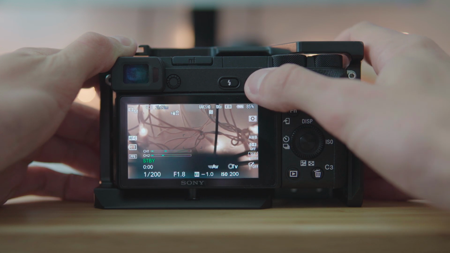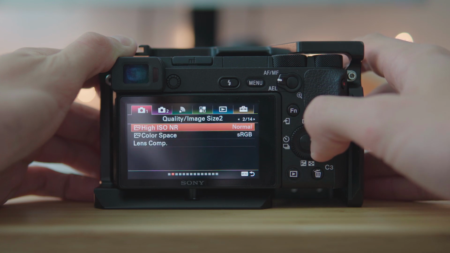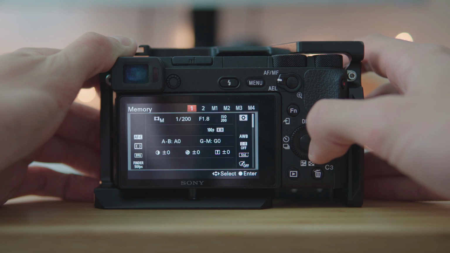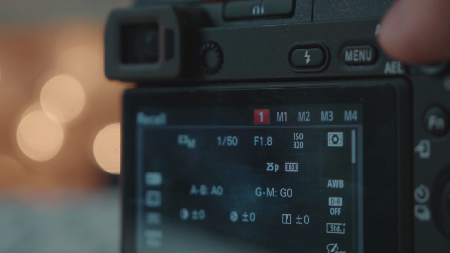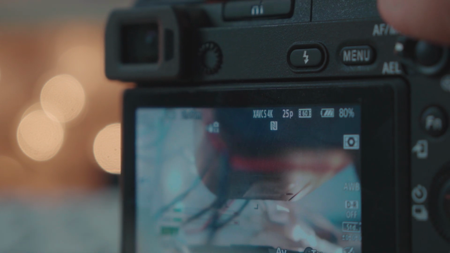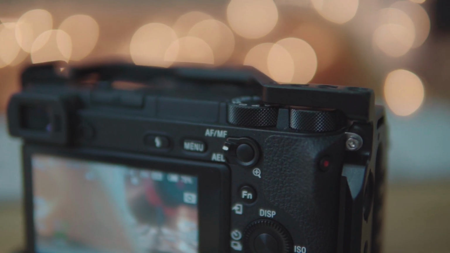And then again, same thing, we'll navigate over to that memory setting that we just saw and select this time 2. And as you can see, every time we're changing that dial, it is automatically selecting the frame rate and the resolution that we're wanting to shoot in. Super quick, super simple, and it will make a big difference to your shooting workflow.